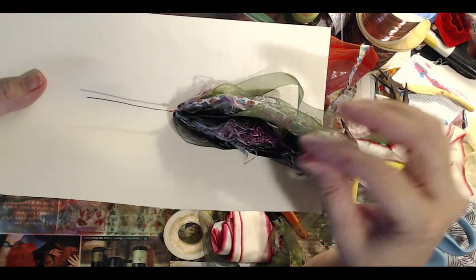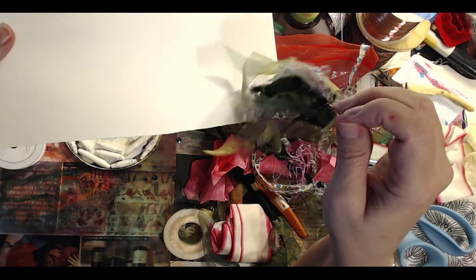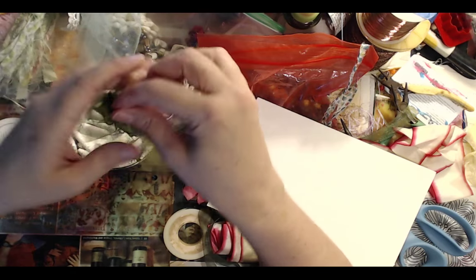Can you see this? It's just wrapped like this. You're going to end up wrapping this part and making an eye with it, but we don't need to do it right this minute. We can add a bead to it because we're going to add it to our necklace. That's the beginning of your tassel.